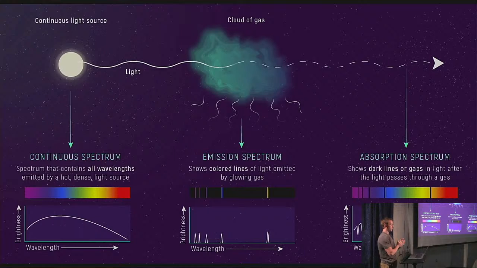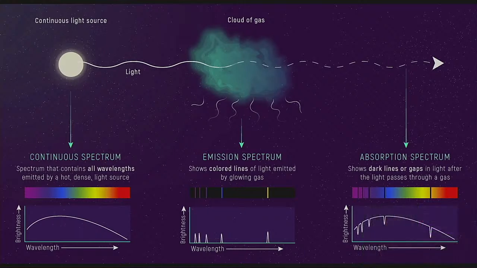One of the best ways to detect molecules in the interstellar medium is by looking at absorption. The way this works is that we have a background star or galaxy that produces a continuous spectrum of light. So you can think of that as something like this. It produces colors across the entire spectrum of the rainbow here. So we see all of the colors of the rainbow.